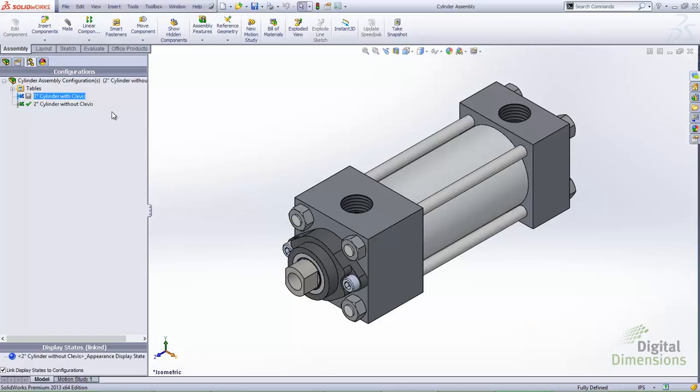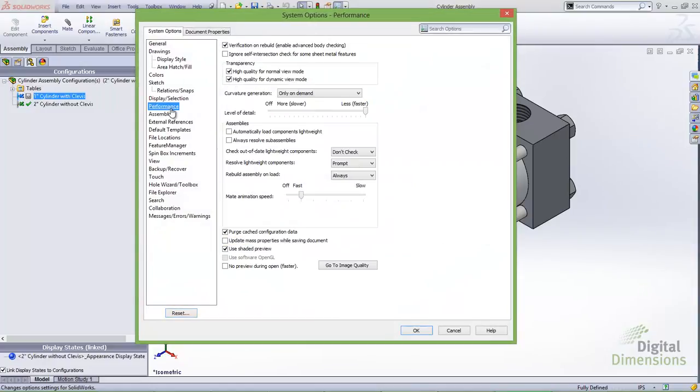Now also with this, the ability to cache and selectively load configurations is a new option that controls it. So if I go to my system options, under performance, you'll see an option here that says purge cache configuration data. And then what this will do is even older assemblies I've created in previous versions of the software, it'll purge that configuration data from the file.